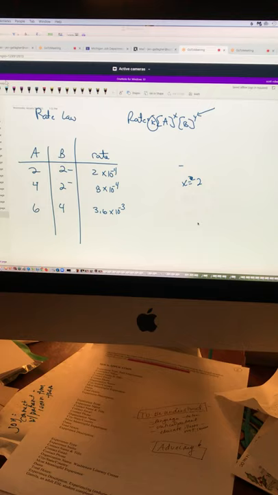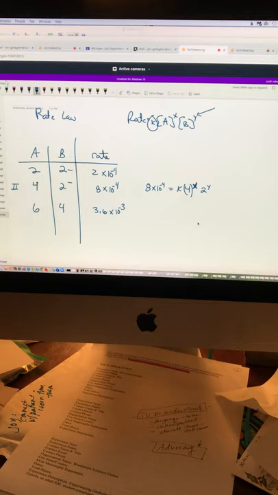For different kinds of questions, what you're really doing is plugging in everything from trial 2. And you're saying, okay, the rate, which is 8 times 10 to the minus 4, equals K times 4. This is what you're doing. Follow along. Trust in me that the problems are going to be a lot harder than this. Or they might be this, and then we don't have to do this. So that's the first thing.